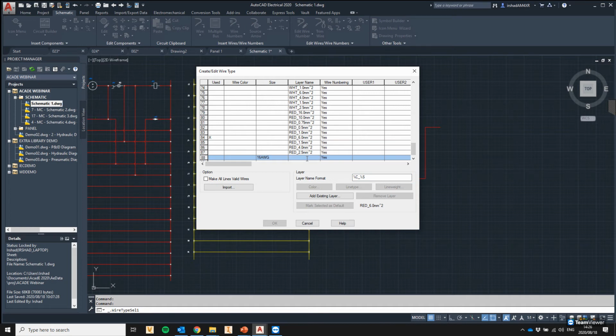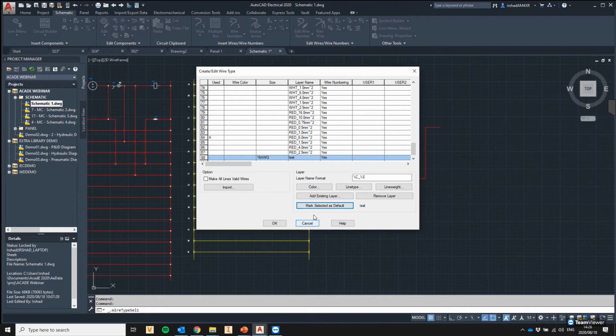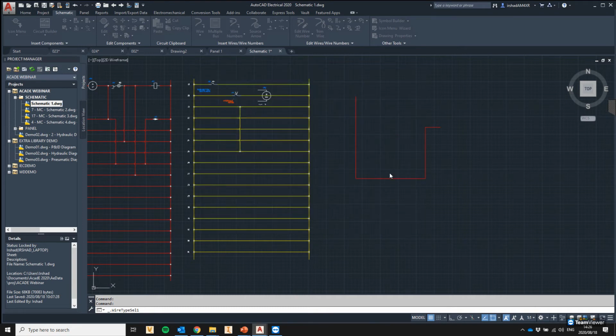You can add in whatever you want. So I can do test here, and you can give it your layer name. Right. So I can pick my color. I'll make it a light blue, and I'll mark that. You can also go in and remove any layer. Remember, these are just as per AutoCAD layers, so you can also block them in the Home tab if you don't want to see a certain set of layers. Okay.